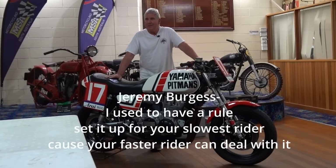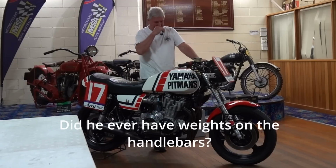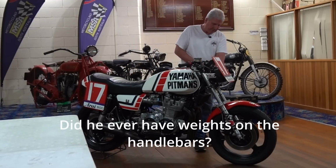I used to have a rule: you set it up for your slowest rider and the fastest rider can deal with it. Did they ever have any weights on the handlebars on the end? I mean, was it twitchy? No. I put the steering damper on.